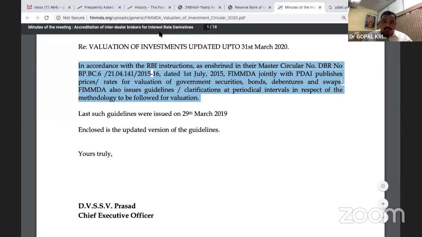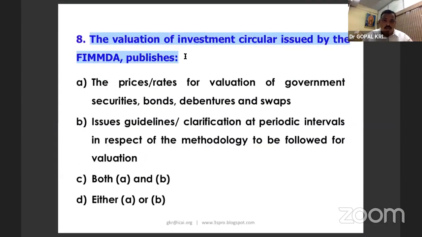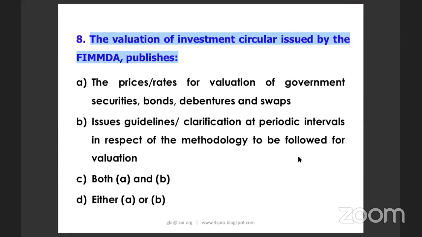Surendra Pratap Shahi, can you read this question? 8th question. Yes, sir. The valuation of investment circular is issued by: FIMDA publishes the price rates for valuation of government securities, bonds, debentures, and swaps; second, issues guidelines and clarifications at periodical intervals in respect of the methodology to be followed for valuation. C, both A and B. D, either A or B. Which is the right answer? B.